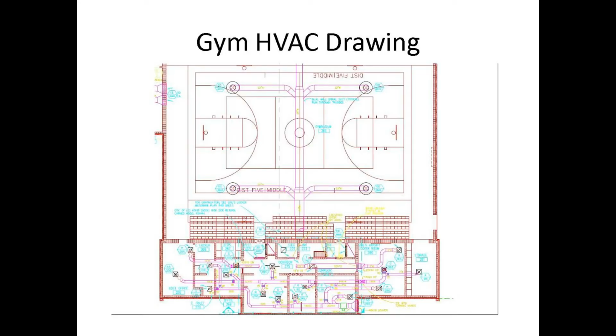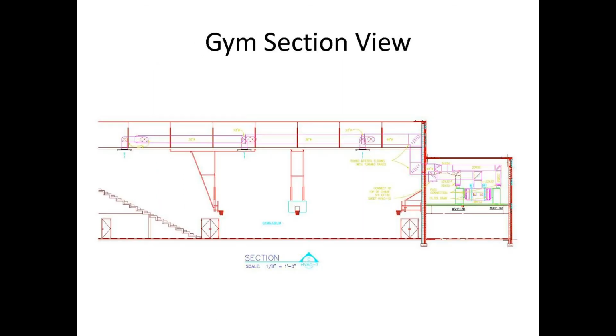Okay, next slide. All right, here's another drawing that I typically do. This is for a school. This is a floor plan, and it shows the gymnasium, and you can see the purple ductwork going across the ceiling of the gymnasium. As you can see down at the bottom, it's very busy. There's the locker rooms, and that's where the big air conditioner is above the locker rooms. And so, like I said, we have to draw this stuff so that somebody can build it. So let's go to the next slide.